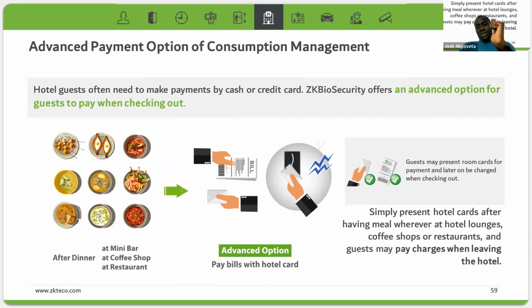So you want to check into the hotel and you want to use the same card you're using as your access card to get access to facilities like the gym, or to order food. And at the end of the day, when you're checking out, your one card becomes a solution that you use to gain different access to the facilities that the hotel offers.